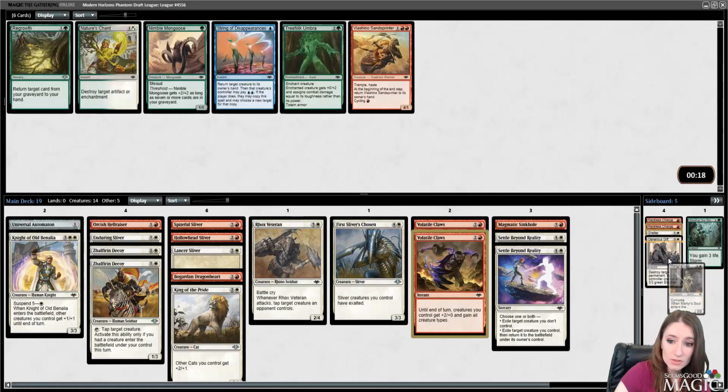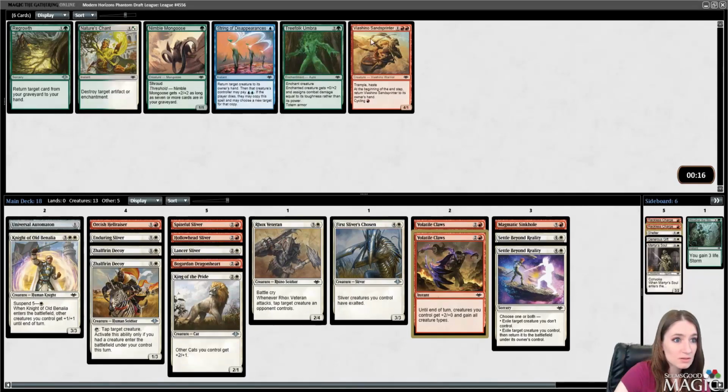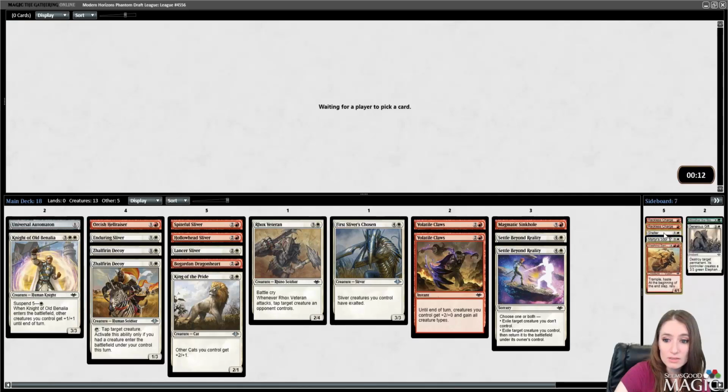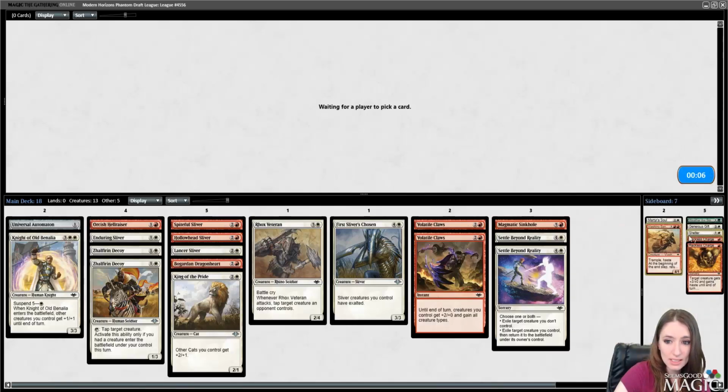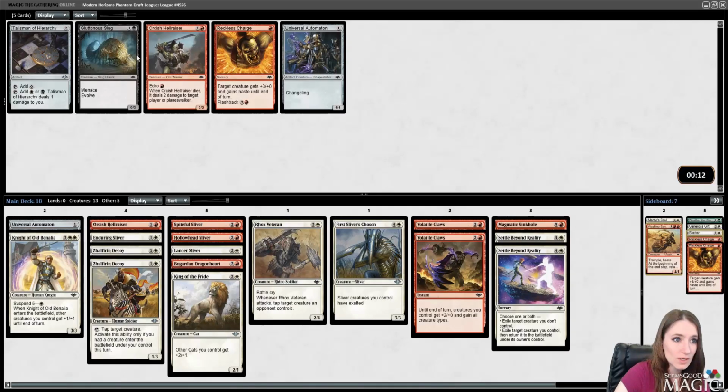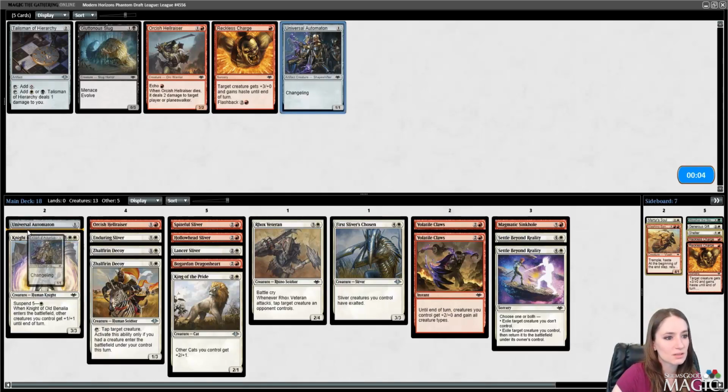I don't love Martyr's Soul. I hope that we can get something else over that. Sandsprinter, these are playable cards. Shelter is also fine. I will bring this in against... Oh, Hellraiser is nice. Oh, wait, there's a Changeling, though. Oh, no. I think I need the Changeling. Even though it's a one-drop, it just works so well with everything. I'm going to take it.